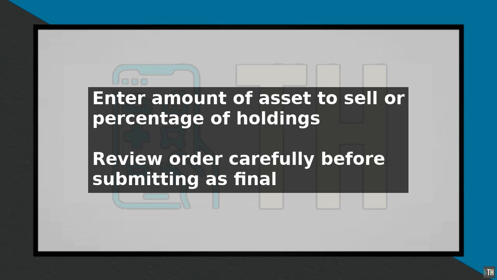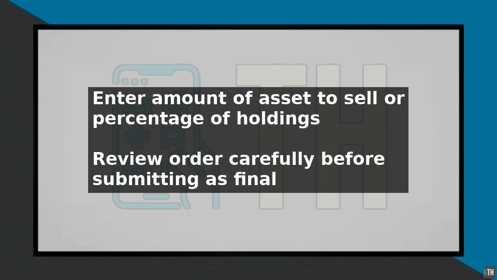It is also important to note that sell limit orders are subject to market volatility, and there is a risk that your order may not be executed if the market price does not reach your specified limit price. However, sell limit orders can be a useful tool for managing risk and maximizing profits, as they allow you to specify the exact price at which you want to sell your asset.